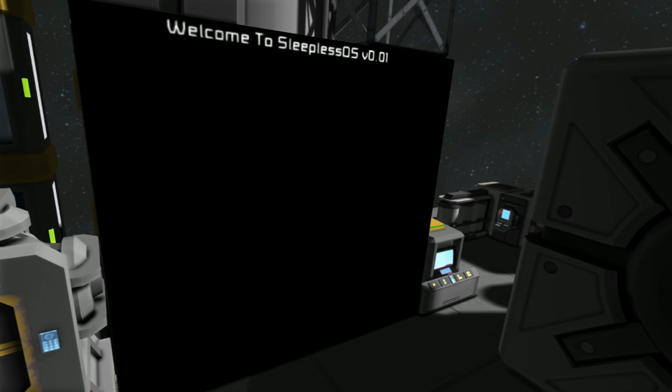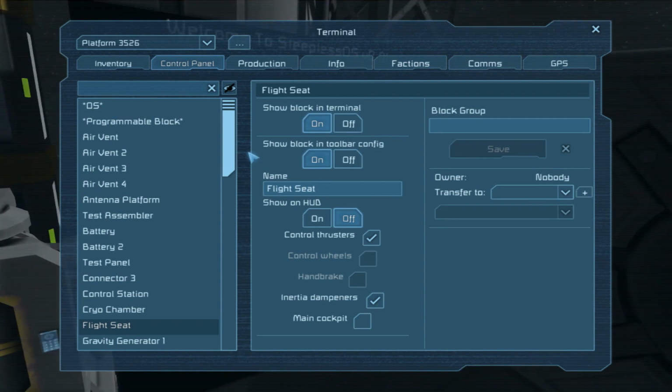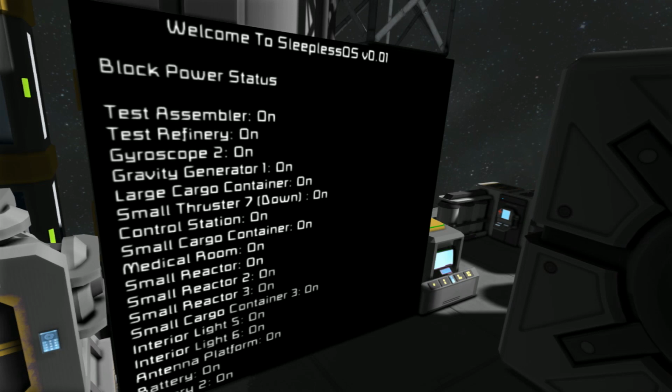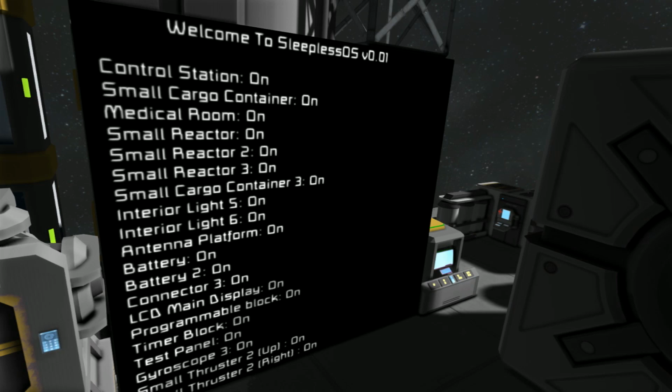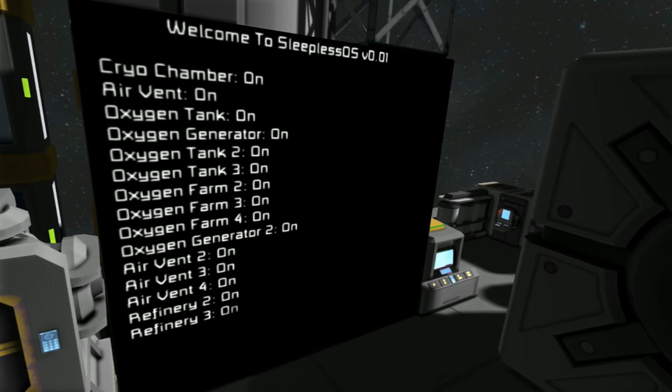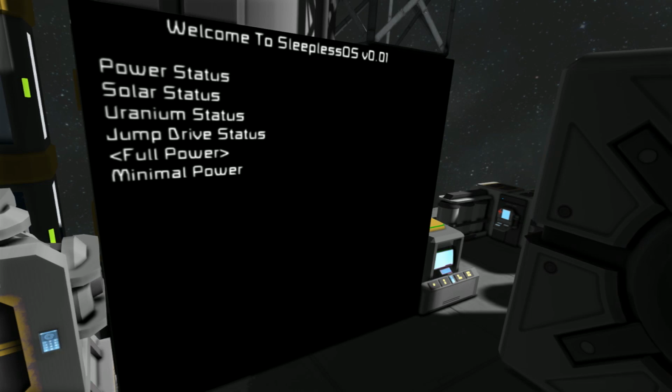So if I hit minimal power, it's not displaying anything, so I don't understand. It's something in our code with the... Okay, now this is working. Okay, so this is good. Block power status, test assembler. It lists basically all the blocks that are on, essentially, which is good. So, my question is, why doesn't minimal power do that? When full power will do that. And it's also jumping up every time I exit out up to uranium status, which is also very strange. So there's some wonky stuff going on here that we need to try and fix.